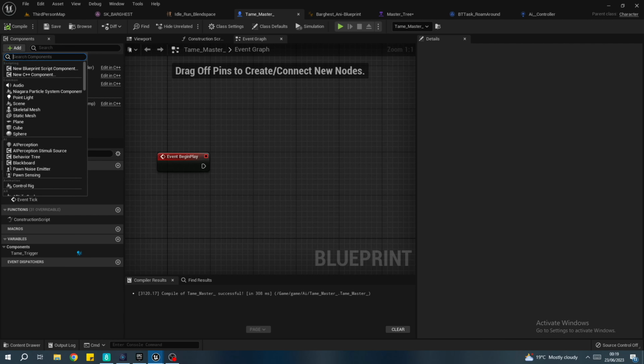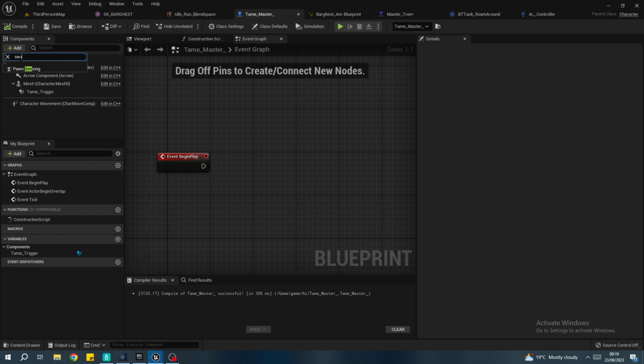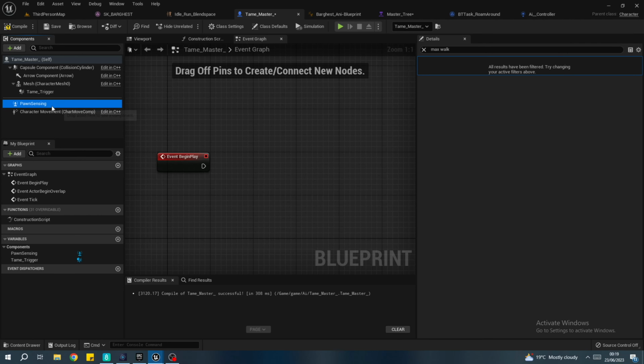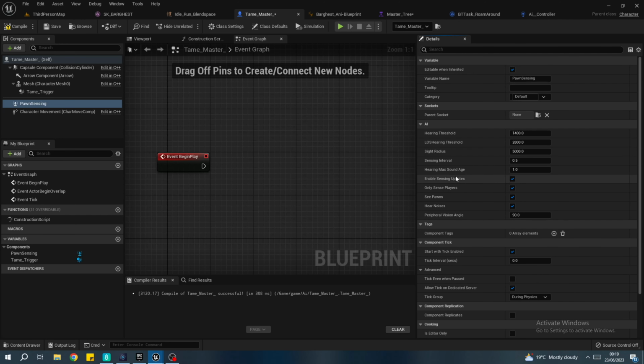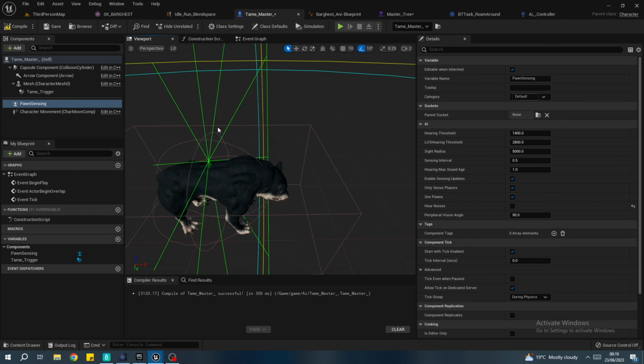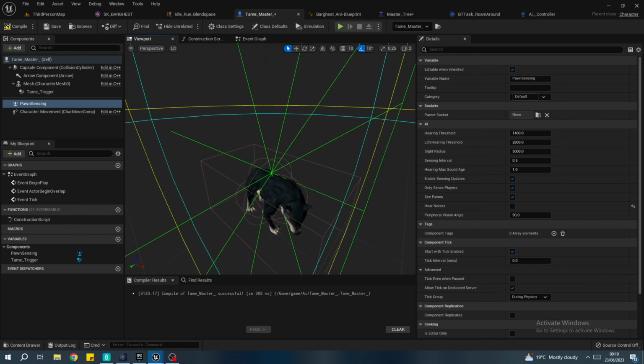We need to add a component, and this is sensing. Okay, pawn sensing. We need to add this. For now, we ain't gonna have hear noises on. C pawn, only sense player. Enable sensing updates. Okay. So the sight radius, because we've added this now, the sight radius is massive.